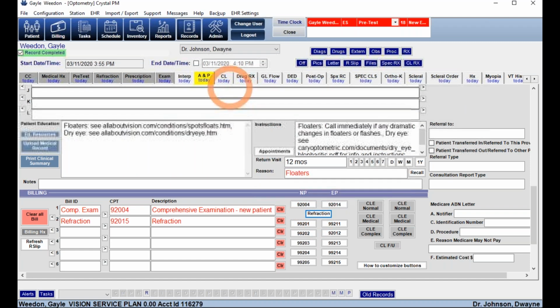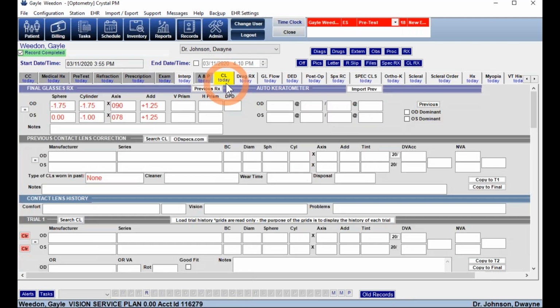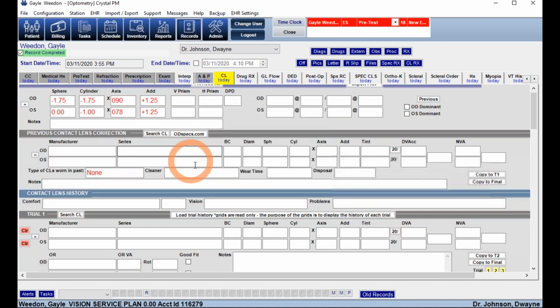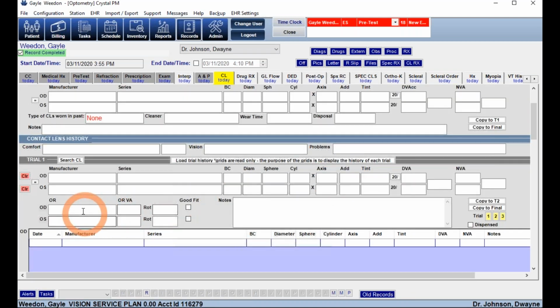For contacts, there are different ways of documenting contact lens. This is a way, if you're not using the ABB integration, we can automatically pull from different catalogs as well. I can keep track of any contact. What is the over-refraction? What's the acuity? Is there a rotation? What's the good fit? I can put all those in, and we can track all of our different contact lens trials.